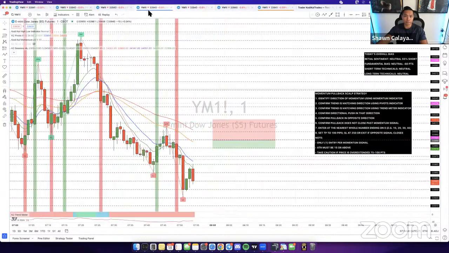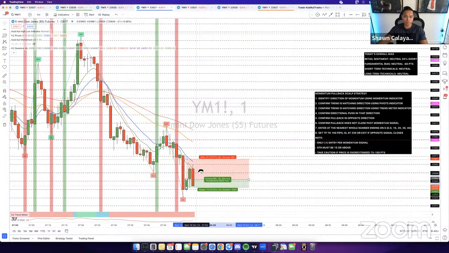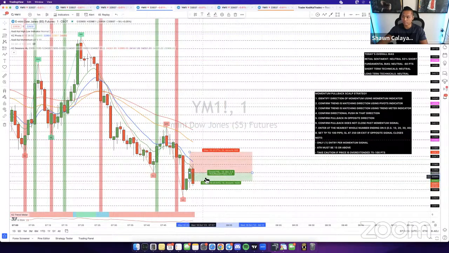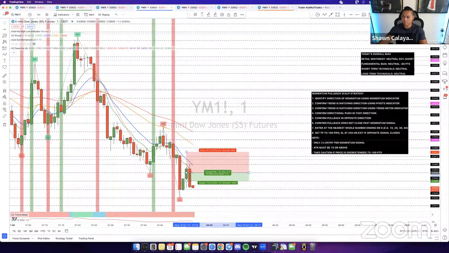There's a pullback right here too. I didn't even see it. Yeah, there's a pullback right here that came through. I don't know if anybody caught it. Maddie caught it for a full TP. Nice work right there, Maddie. And I think that's about it.